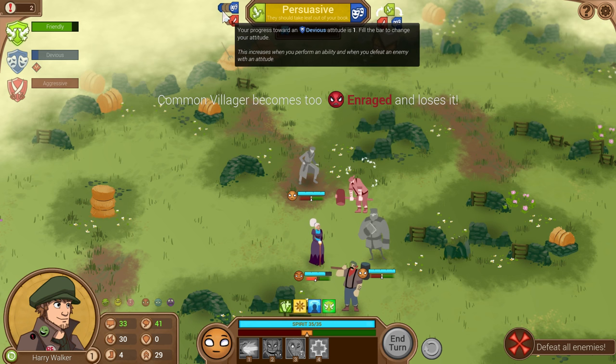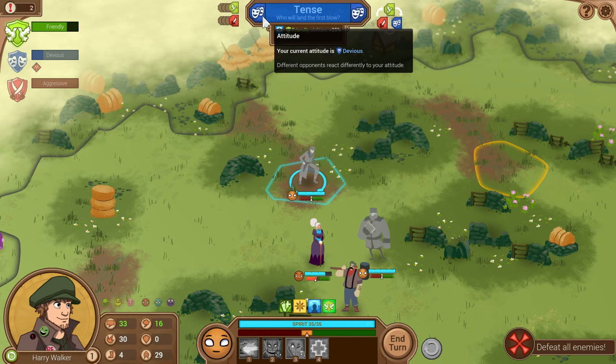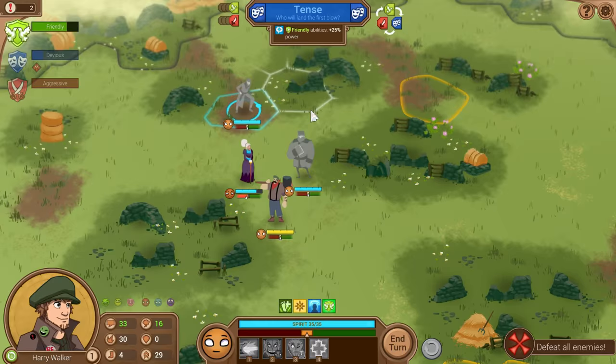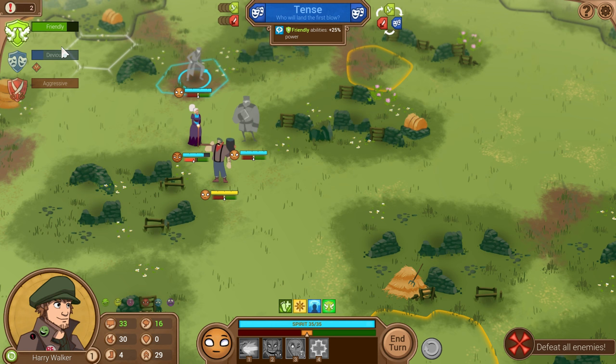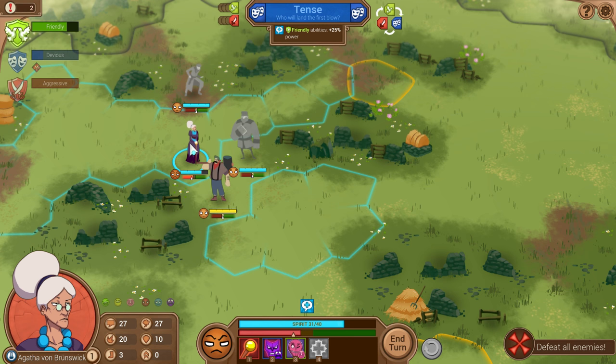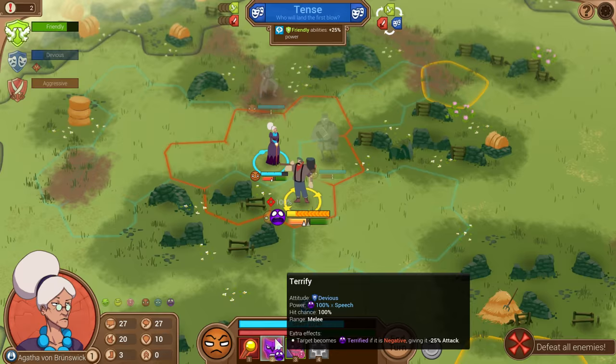So you can see it adds pips to the attitude meters up here, and now we've changed our attitude to devious. Each attack you use of a certain attitude puts 1 point into that attitude up here. And then defeating an enemy with an attack of an attitude puts an additional point into the meter. So we switched from friendly to devious. We have 2 points of friendly and 4 points of devious, and the meters are bugged. They should be showing that devious is higher than friendly. I'll have to report that bug. But so now devious is our dominant attitude, no matter what the meters here say, because we have 4 points. Basically, every time you do something in one attitude, you raise that attitude score, and you lower the score of the other attitudes. So we'll get the devious reward as long as we mostly do devious stuff during combat.